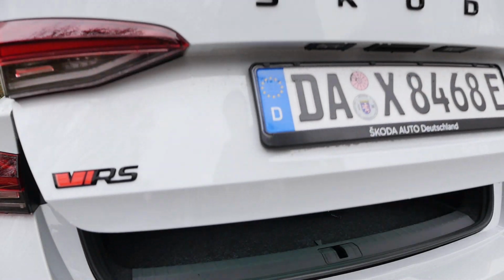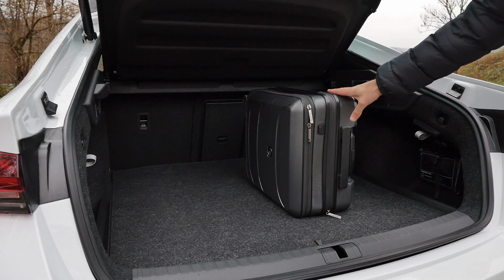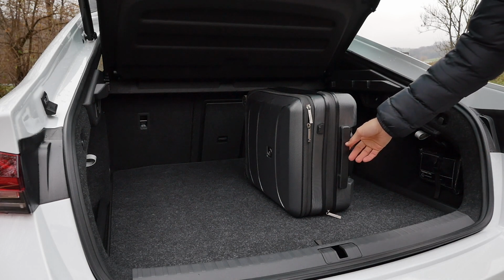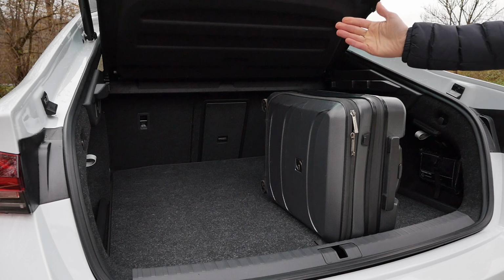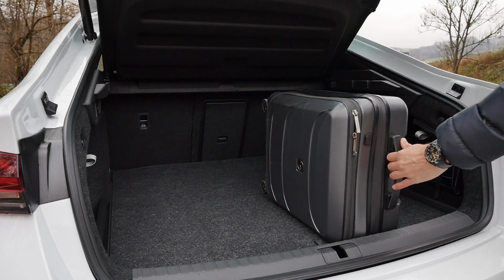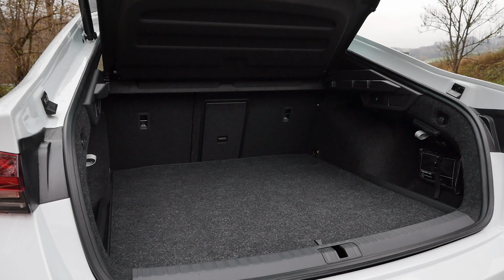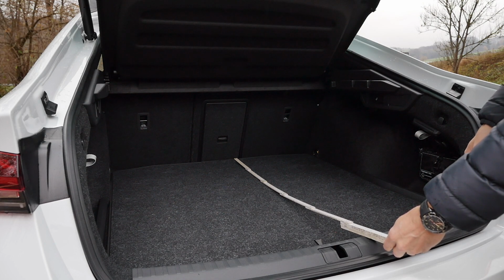Now let's open this hatch. Why this is called hatch, although the outside form is a sedan. Easily fits you with the big cabin trolley, 600 liters, like 640 liters with the Combi. But here, the advantage of the Combi would actually be more this. This would work with the Combi, but would not work with the hatch, because here then we are limited in the height. So this is the basic difference, but here of course a good compromise that you can have a sedan on the outside appearance, but a wide hatch opening fastback style on the interior. Then here 107 centimeters.